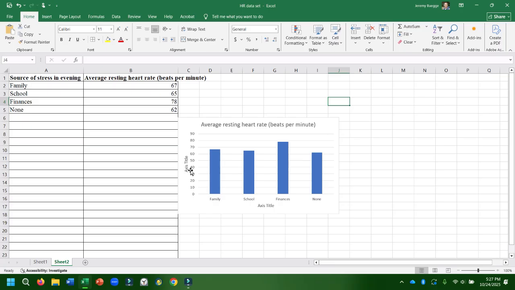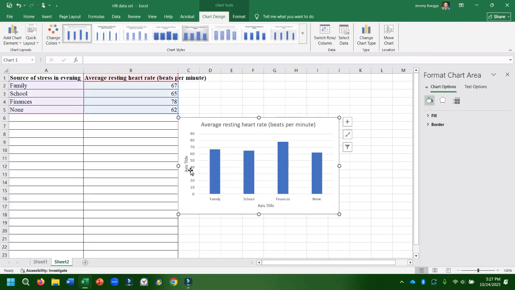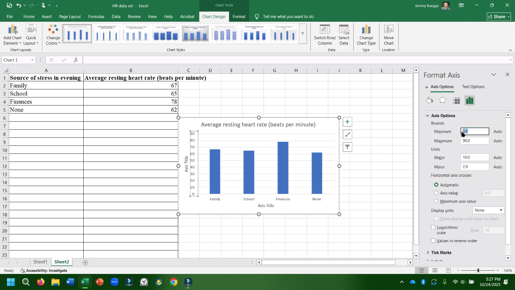You might even want to, again, kind of go over here, double click on that axis, and for example, have the minimum heart rate be something like 50, just to emphasize the differences a little more. Otherwise, it looks like there's hardly any difference. And then, again, same sort of process for modifying that one. So there you go. That's the example in Microsoft Excel.